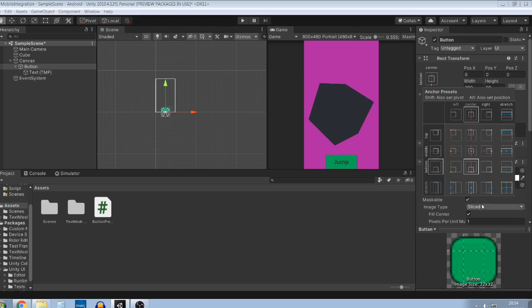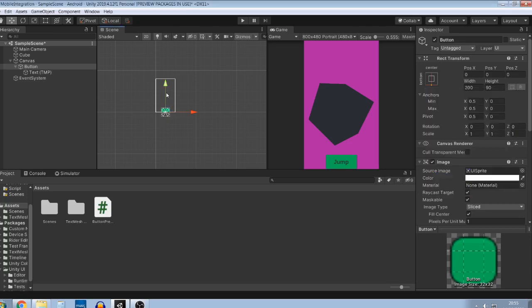And on top of that, you can set the stretch limits. This one, for example, will scale it based on the height of the screen, which has some limitations. And this one sets it on the width. So you can use those to make your assets scale based on the size of the device. Once you've got that alignment there, you can nudge that up a little bit to not be on the edge of the screen.